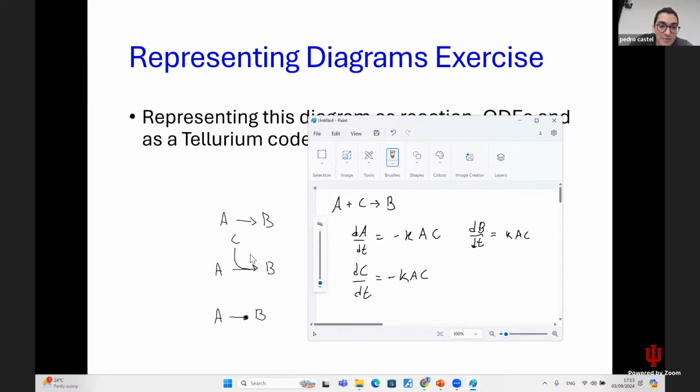So in the diagram, we see that the arrow from C is merging with the arrow from A. So this is denoting flow of mass. You have mass from C, and mass from C is converting to B, because this notation with the arrow is denoting flow of mass. In the case below, where you have this ball arrow, this denotes that A is a catalyst. So you don't lose A in the reaction.